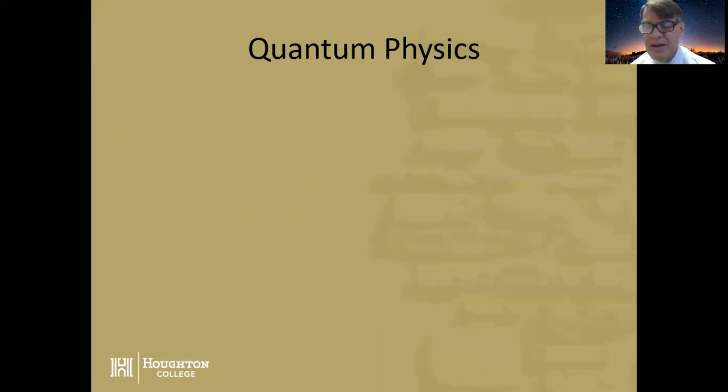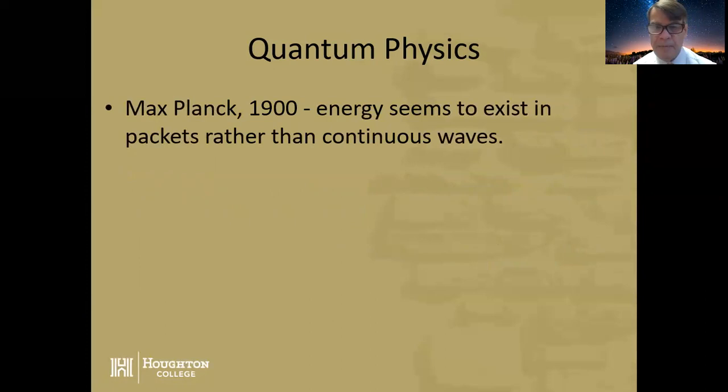Let's talk about quantum physics. This is the science part of this week. Quantum physics arose in the early 1900s. In fact, in the year 1900 itself, there was a scientist by the name of Max Planck. He was German, who was having trouble with a particular problem in physics. The problem is that if he assumed that energy was completely continuous, that to get from one to two you go through 0.1, 0.2, 0.3, you go through all the fractions in between one and two. And the math that he was doing, if he made that assumption, then energy would fry us all basically.